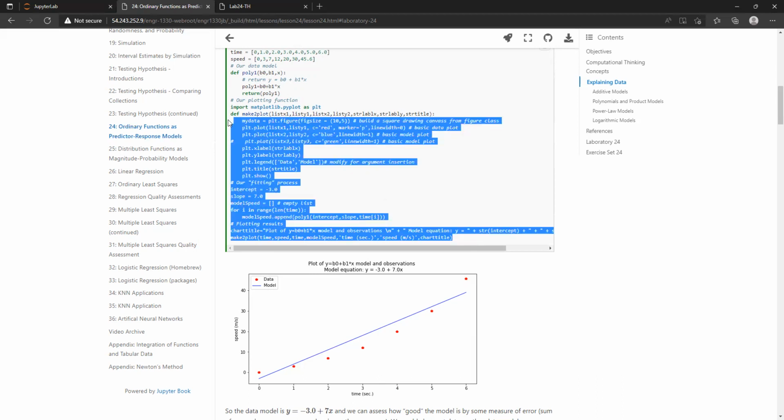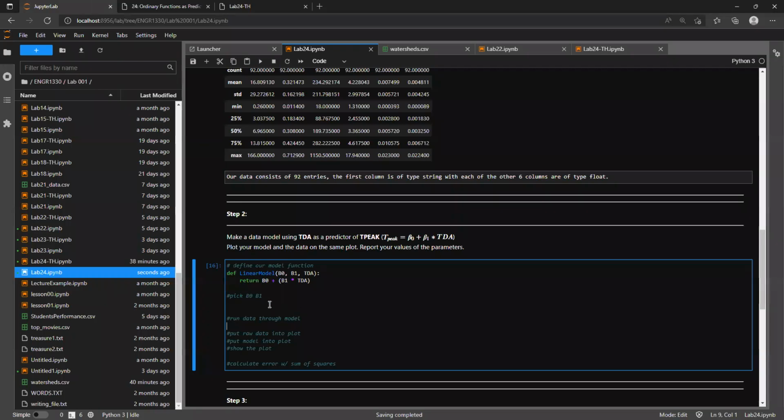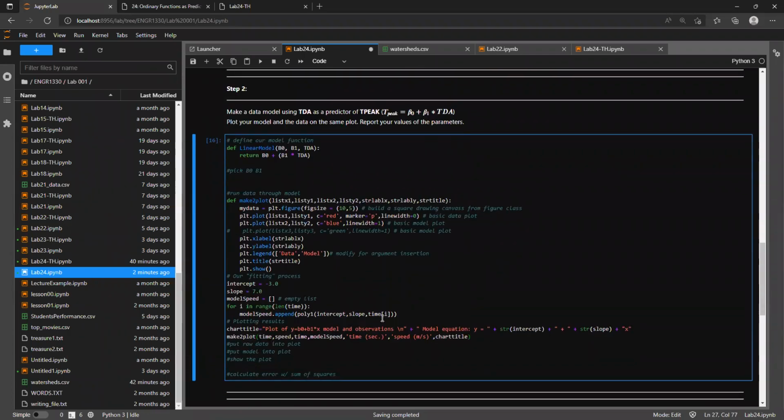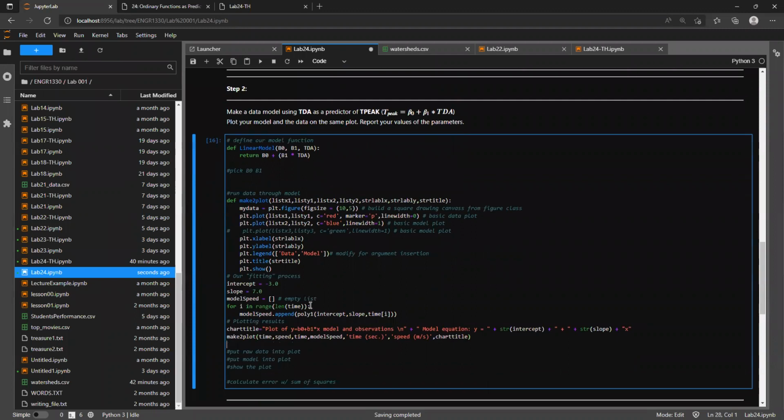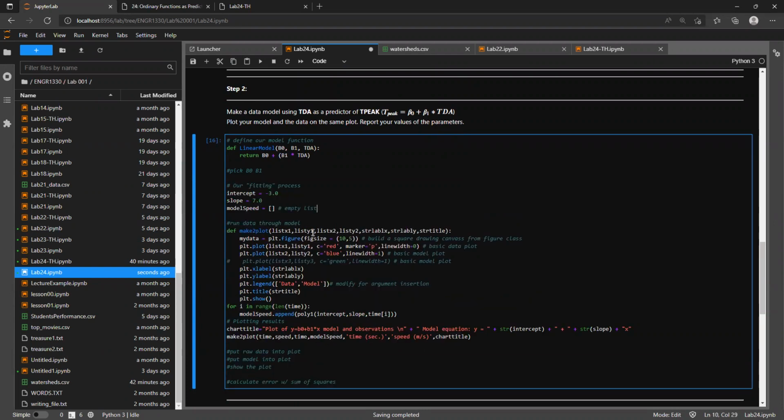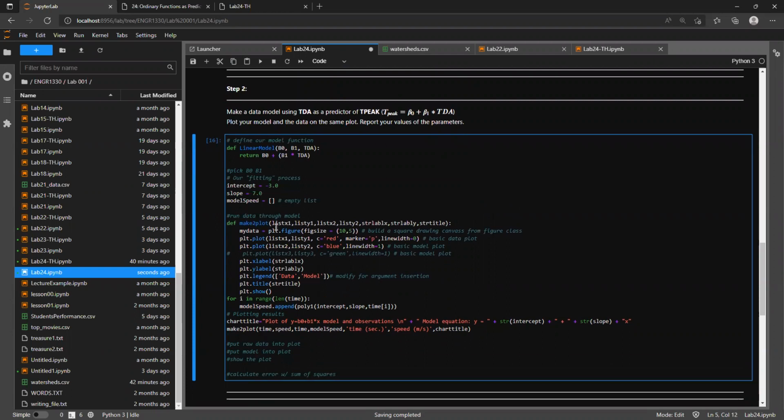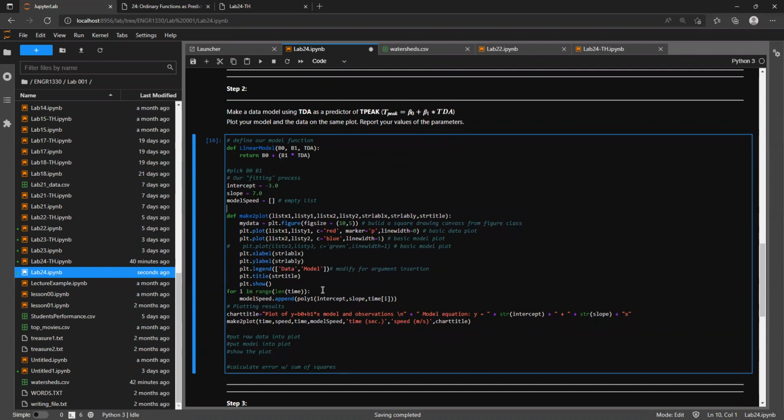So this is the stuff we don't have. Let's see. I'll move stuff around so that it actually is in the spot we're talking about. Okay, so that's that. Run data through the model. This is going to go here.